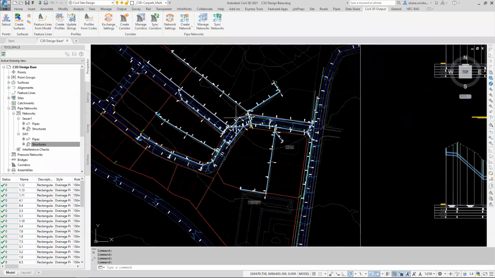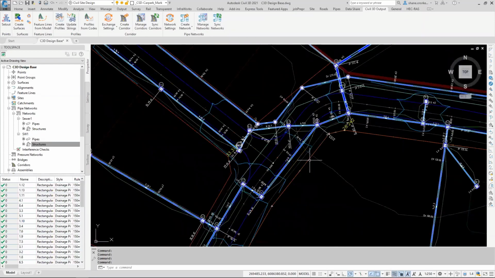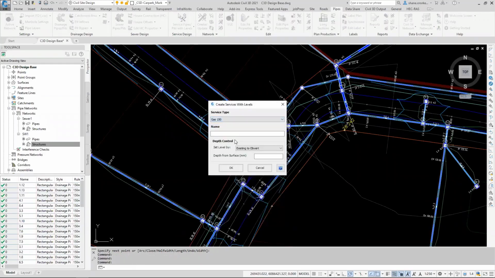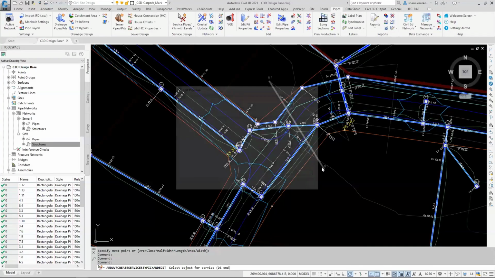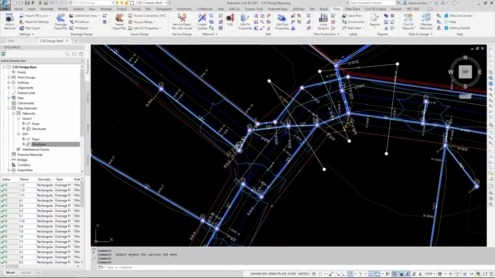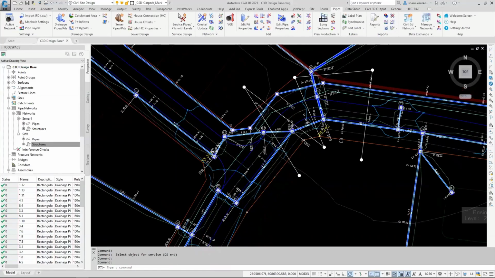Now, in civil site design, one of the values of civil site design is quick clash detection. So if I just create a quick polyline here on a very transparent layer that you can hardly see, we'll then be able to see a better clash detection sort of scenario. So I'm just going to turn that into a gas line. And I'll click OK. So I now have a service there.